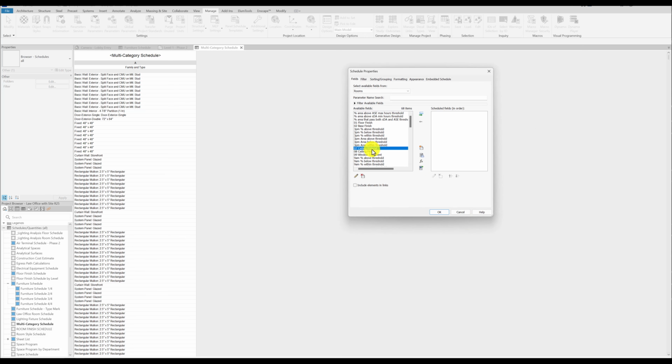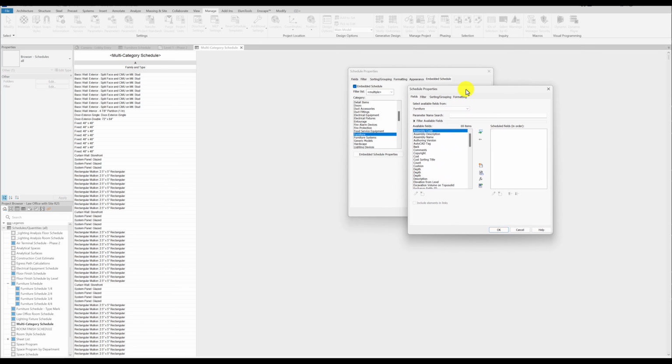And then since we're in a room schedule, we have the ability to add the room name and number directly. But notice that there's an option here to embed a schedule. So I'm going to check that. And then I'm going to go to Furniture and then Embedded Schedule Properties.